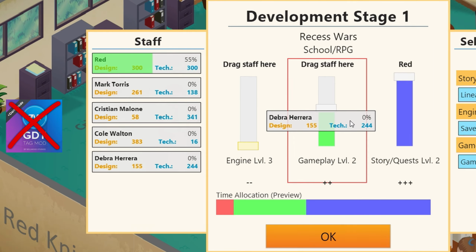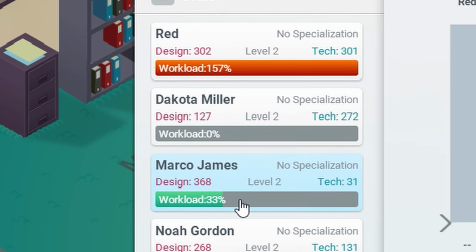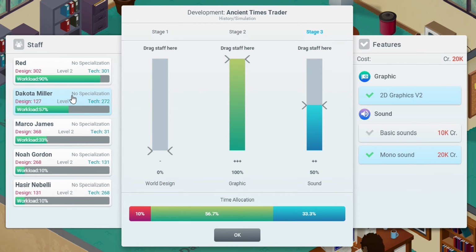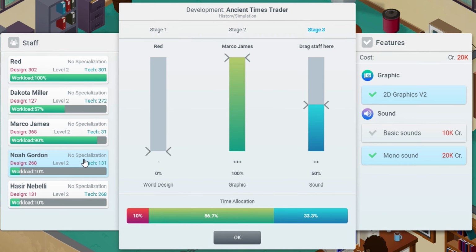Each staff member must be assigned to a task, one to multiple if you'd like, but like us all, they can only take so much. Overworking negatively affects your game and its score. Match your staff's design and tech levels to the job best suited for them. At the very least, use staff for unimportant sliders to either save them or others for later.